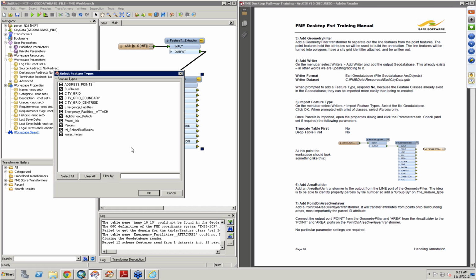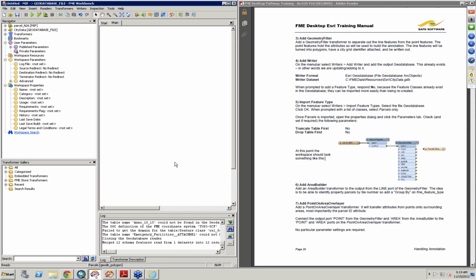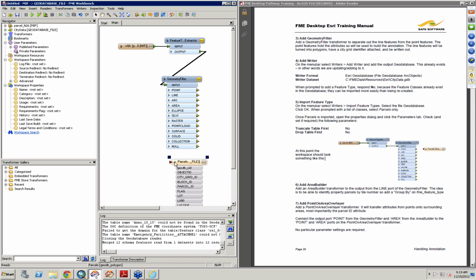It's now reading in that file geodatabase. Here's all of the tables available. The only one that I care about is parcels. So now it drops in the parcels feature type definition. Now I'll want to write to that in just a minute.